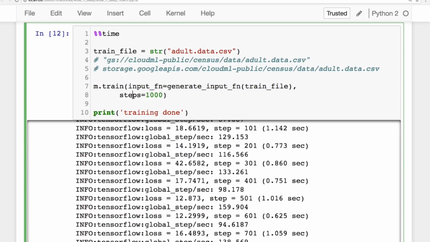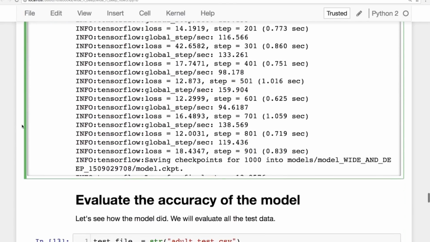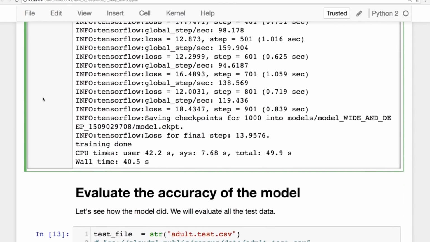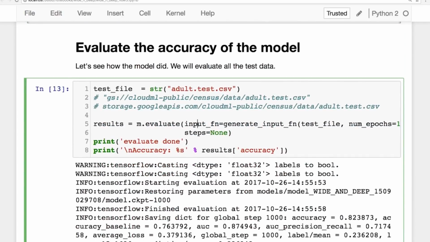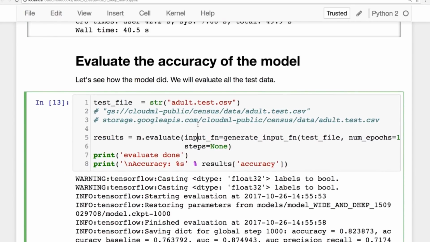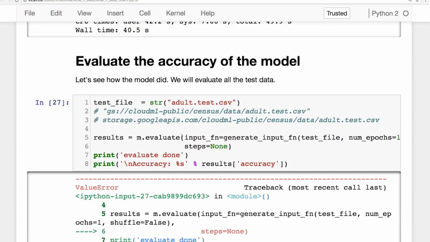We say just do 1,000 training steps just for the sake of this demo, and we can see that this is a first pass where we really didn't have to configure that much. We just picked some values, and we can do the training and have a result very quickly with just a few lines of code. And now what we want to do next is run our evaluation.